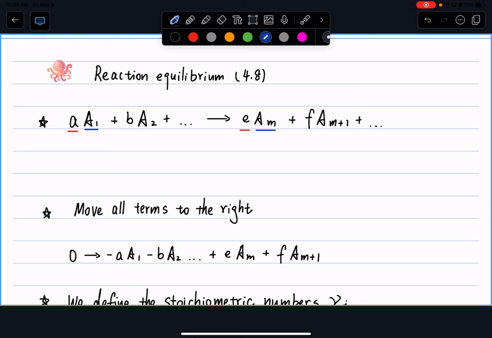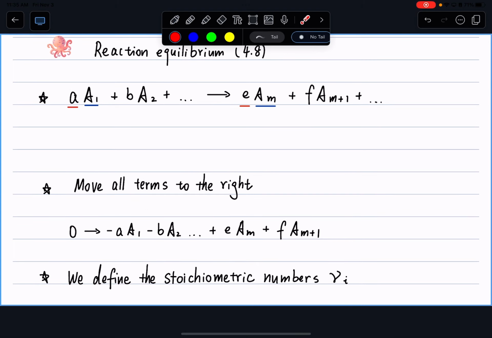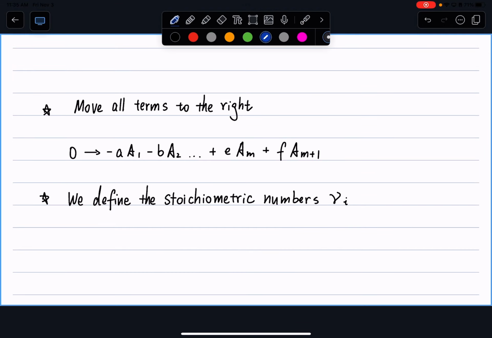But the take-home message here is that for us to have a mathematical representation of chemical reactions, we want to reorganize a little bit so that this chemical equation is easily representable mathematically. So what we're doing here is moving everything to the right. Now we are moving all my reactants to the right-hand side of this arrow. And in moving them, we now have our stoichiometric number, nu, with a subscript i. So we define our stoichiometric number, which is negative for all reactants.